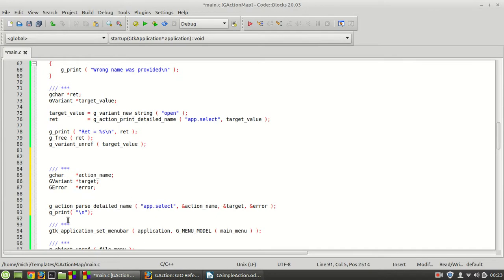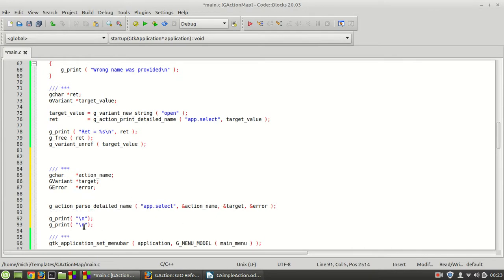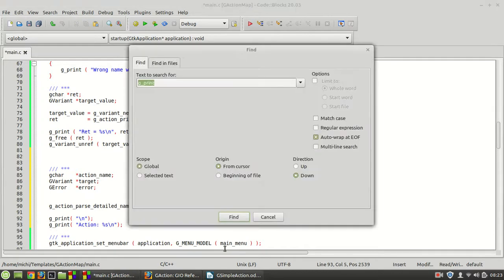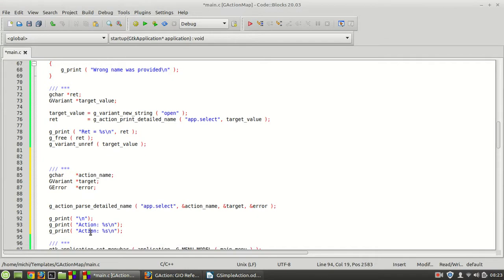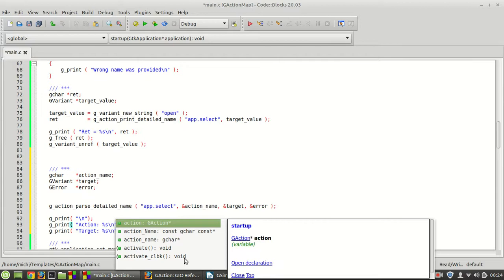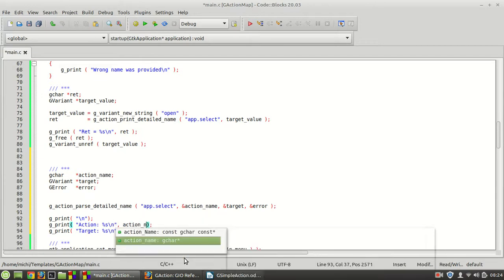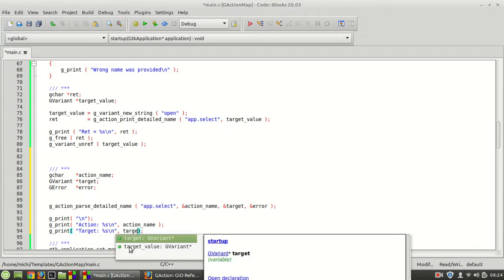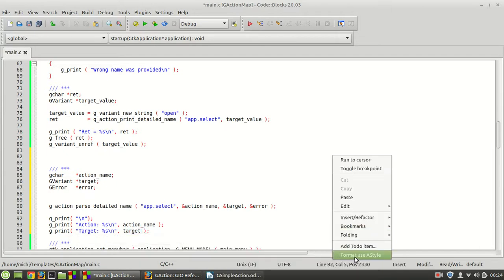And now with the next call of printf, I'm going to say action %s, target, and the last thing we need to print is the action name, and of course the target. Now let me format it a little bit.